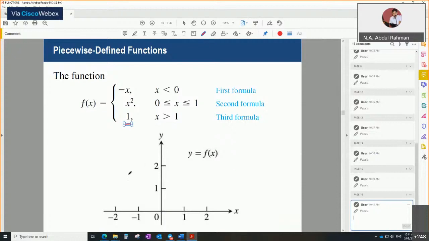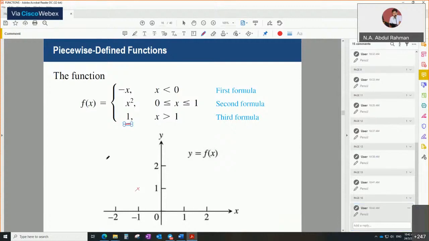Okay, it's simple here. I don't want to be the lecturer who has a hard time explaining piecewise functions, of course. So the first thing I want to consider is x less than 0. So we have negative x. So we have negative 1, then we have negative 1, that is 1. And then we have negative 2, that is 2. So I'm doing this one first.